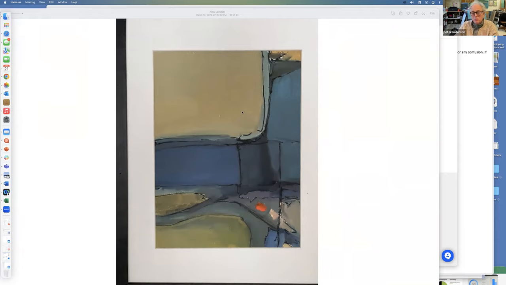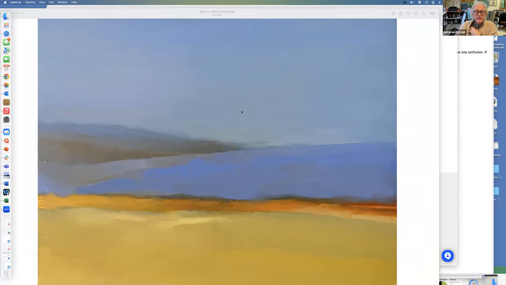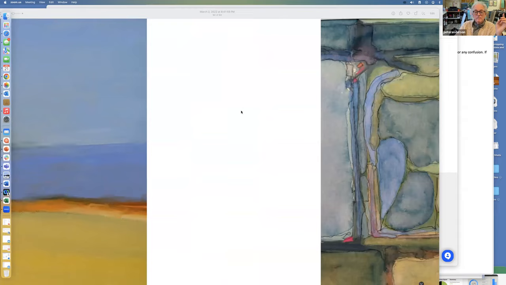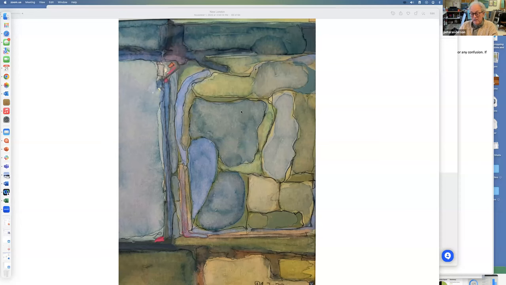Here's the last of the crossroads. This is still another piece that's in the upper left-hand corner of the painting. This is a detail printed out, and then I painted this in watercolor. And then this kind of feeds into where I'm going to go next in terms of the next project I did.